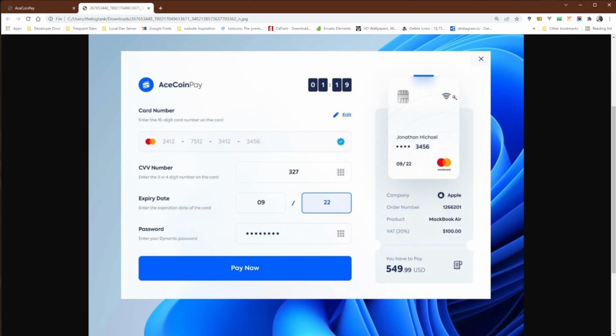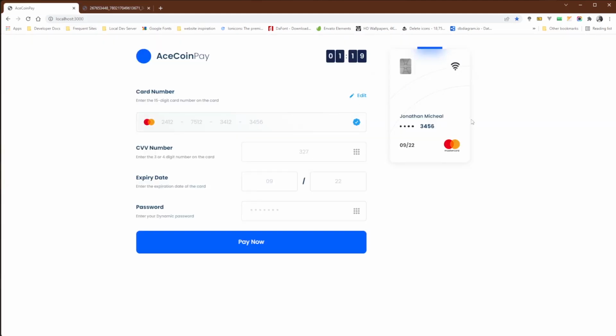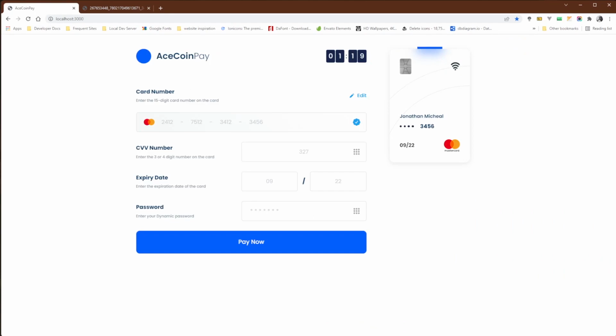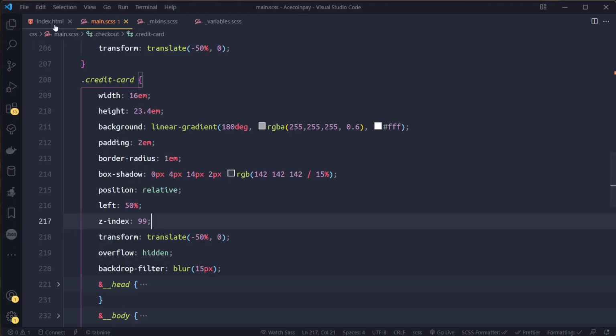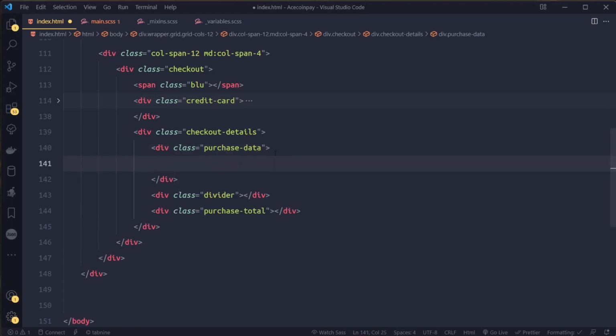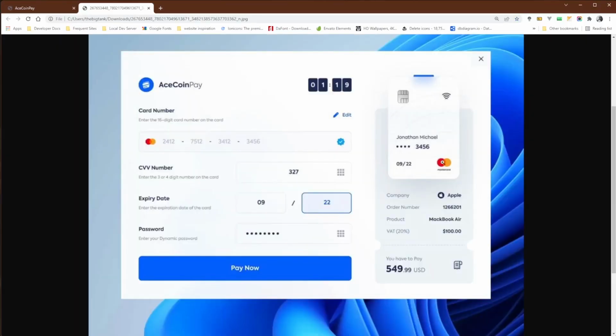So now, if you don't understand our structure, let's carry on with our design. Inside purchase data, we'll get a div with class data.